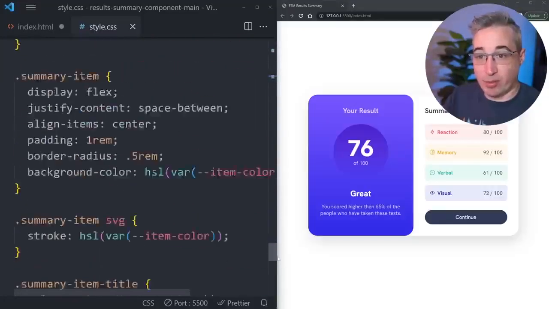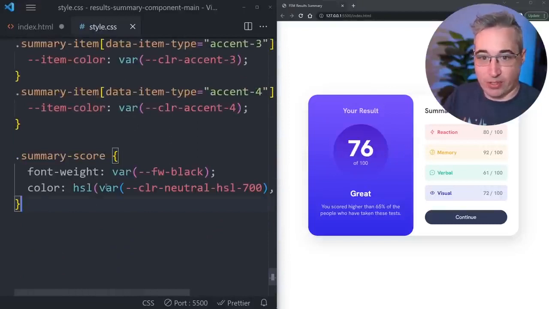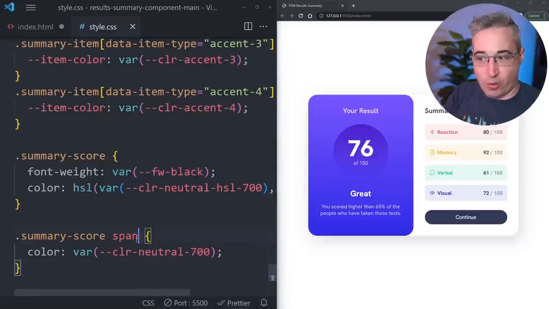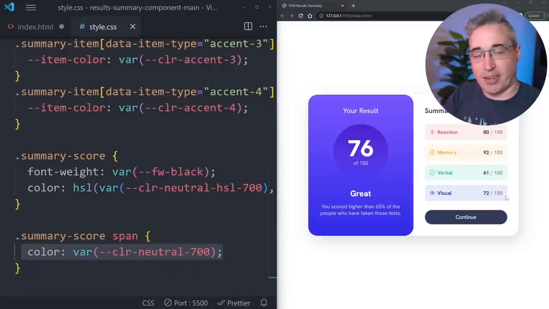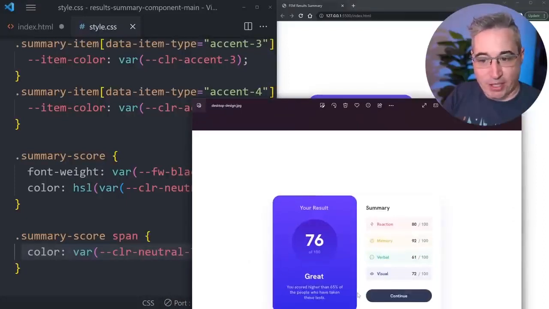So this is very similar to when we set up the score on this side over here. We can set up the summary score itself. We can lighten things up a little bit, changing the color on this, as well as set up our font weight for the entire thing that all inherits in, and everything in there is using it. And then the user score, once again, was in the span, so I can just change the color of that span to have that highlighted a little bit better and match our design.